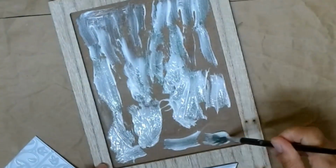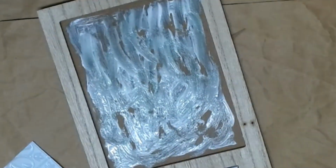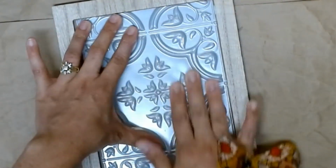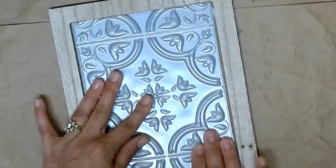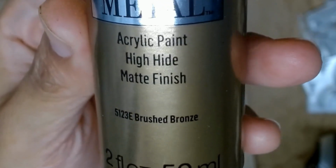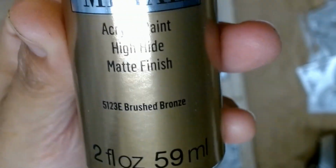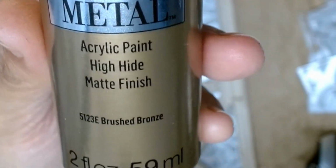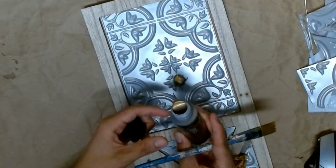Now I'm going in with some of this Folk Art brushed bronze in the brushed metal line of paints, and I love this color. You'll see in a second. It took about 3 coats, but I'm just going to show you here a little tiny bit of the painting. And I just love the color and dimension that this bronze color gives. I think it's perfect for fall. So I go on with my favorite paintbrush, which has been tortured, but I love this bronze.